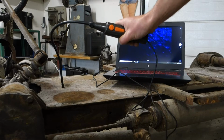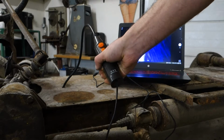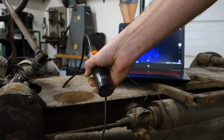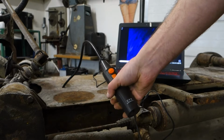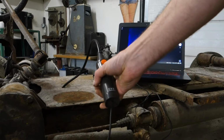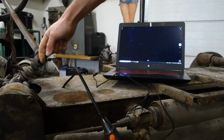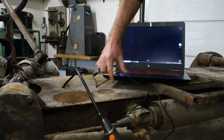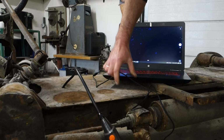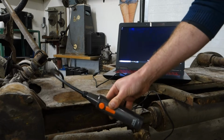What is instantly noticeable is that there's a lot of rust treatment down here, a lot of oily stuff, but it's really difficult to see the overall condition. There are some strengthening bars going around this area, and a tube that goes in like here. Those are the areas that I really would like to check.